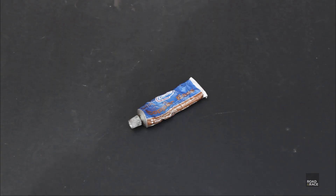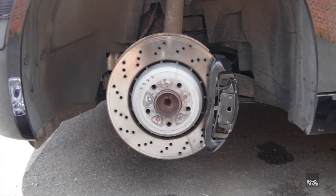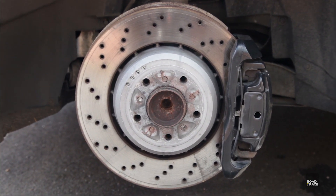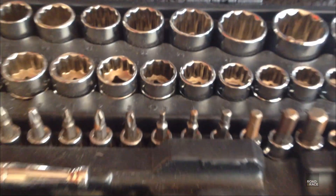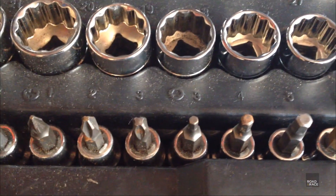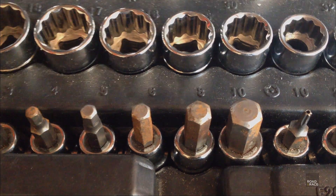So let's get the brake calipers off — they are held on with two bolts with a 7mm hex head. Now the thing I like about my Halfords 200 piece socket set is that although it was quite expensive at about £150 to buy, it has everything; I've never been without the right socket or adapter. So I'll just pick out the 7mm… No 7.